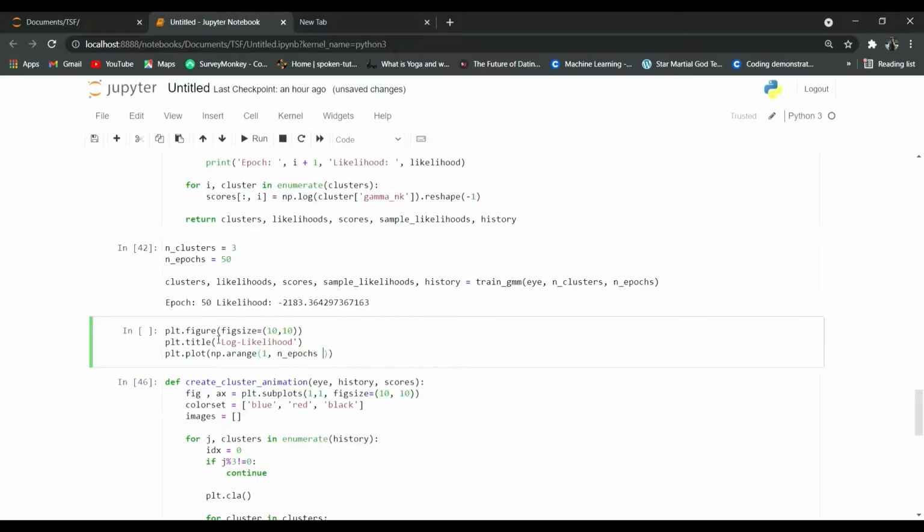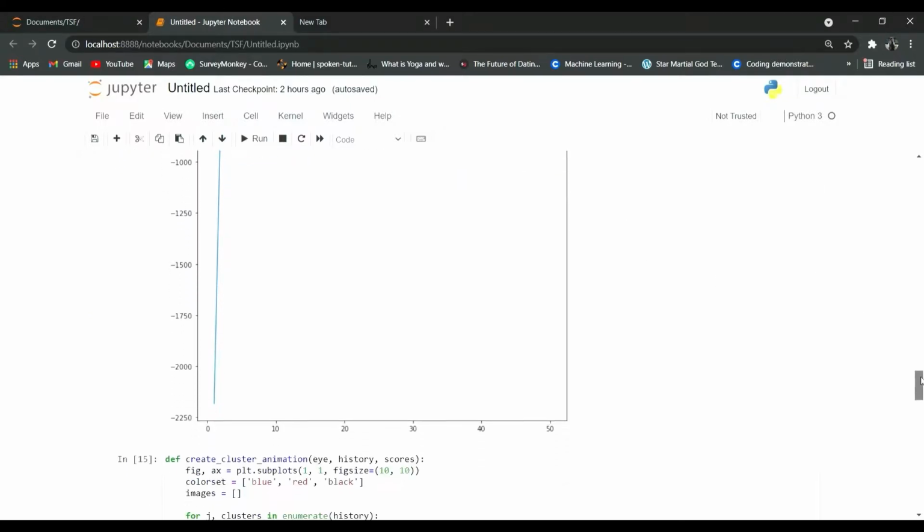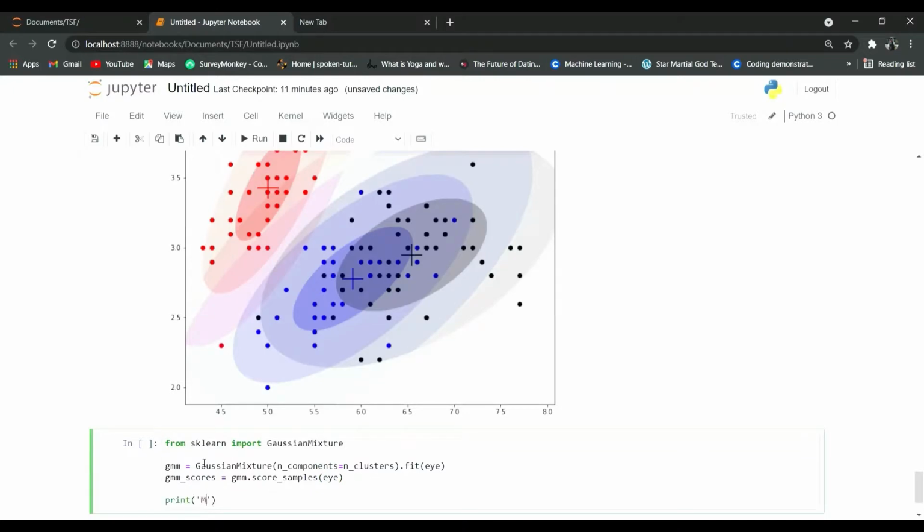And let's now test if our calculations are correct. We are going to use sklearn's GMM implementation to check for the parameters and probabilities. I'm going to print means and scores by sklearn and our implementation to compare them.